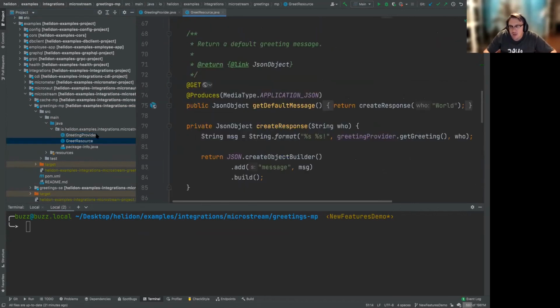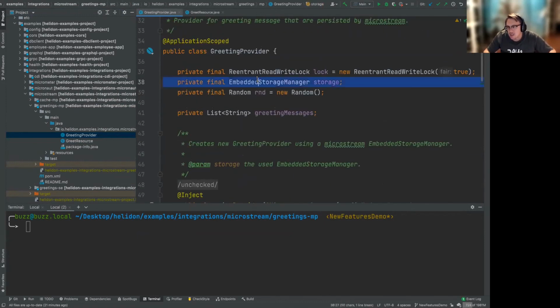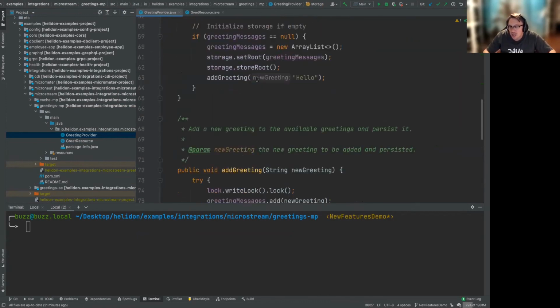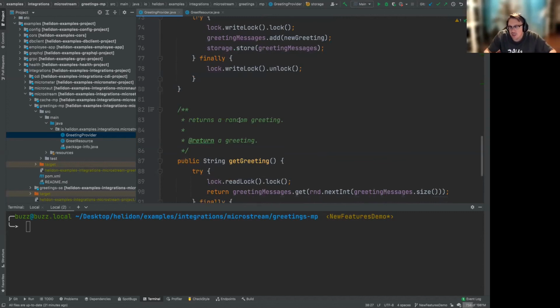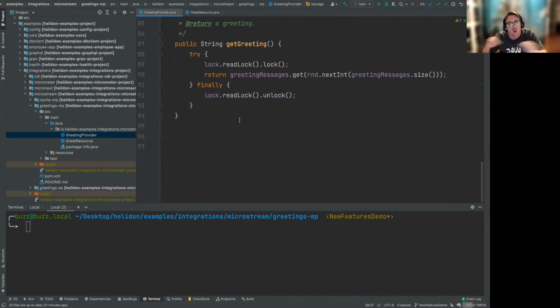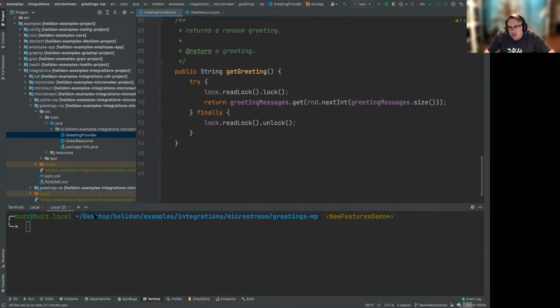The only thing we actually changed here is that we have created this storage, and unlike other services, we are storing all of our greetings. So every time you run your application again, it won't lose its greetings. Let us actually run it and see.